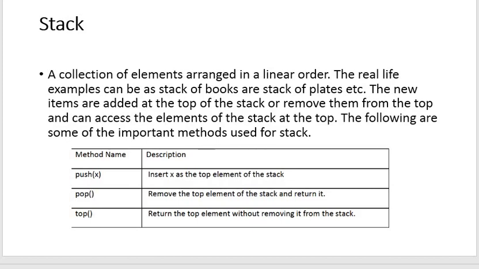It keeps a record, so that when you remove or insert an element, the top changes. For example, if you insert a new element, the top will point to that element. If you remove any element, the top will point to the topmost remaining element.